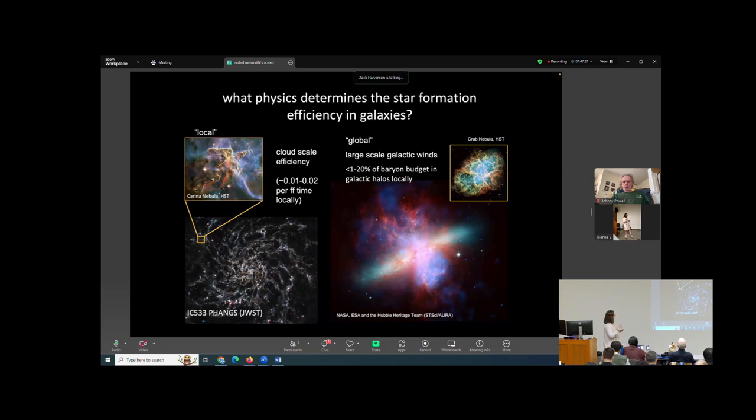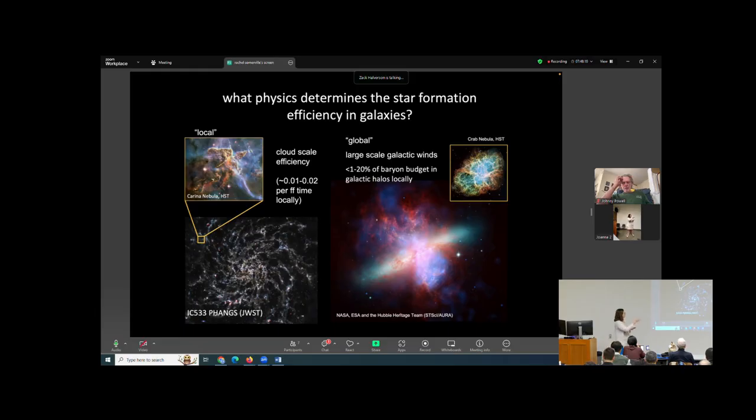And I'd like to break this down into two kinds of physical processes. And this is the way that we model things in semi-analytic models. So we have a recipe for computing the fraction of gas that has cooled and flowed into the ISM that is eligible to make stars, okay, that's dense enough and cold enough to make stars. And then that cold, dense gas has some efficiency or some time scale with which it turns into stars, right? And this is something we can calibrate empirically in the nearby universe where we can observe gas masses and star formation rate densities, the so-called Kennicutt-Schmidt relation that we all know and love.